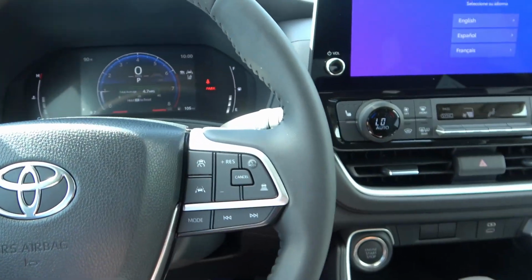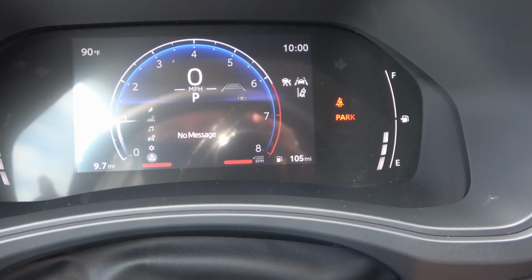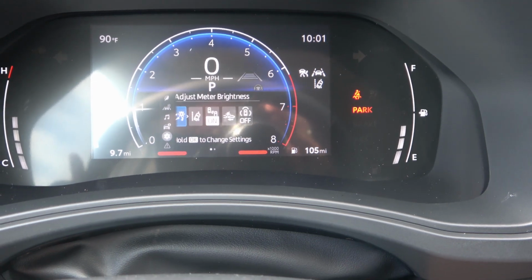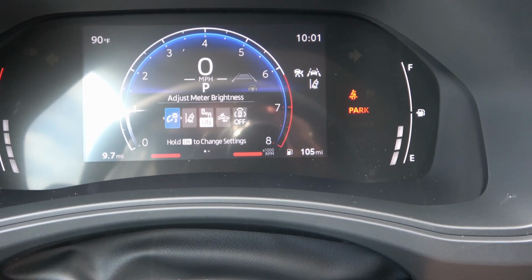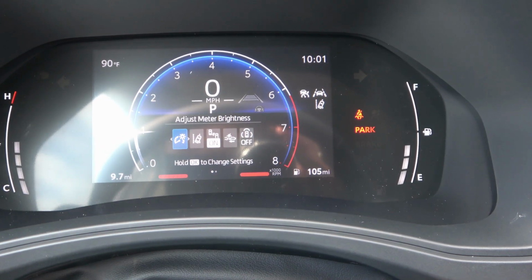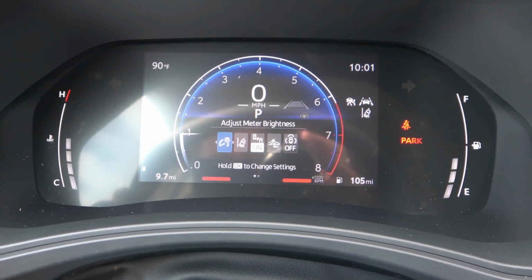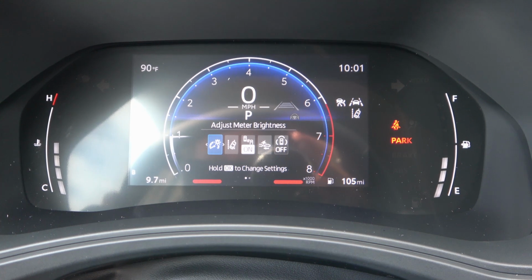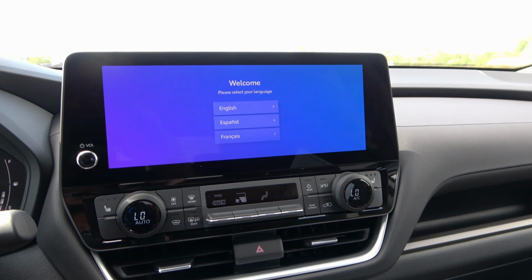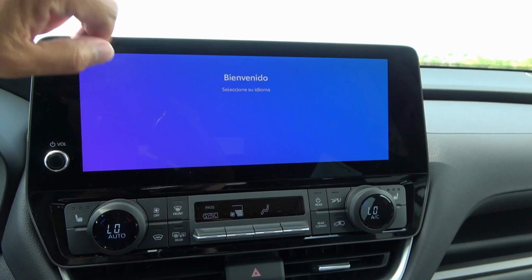Let's get back to this instrument cluster. We've seen all those safety features in here and different ways of displaying them in this center screen. This is the 7-inch screen, and on the sides you have the temperature gauge on one side and the fuel gauge on the other. Definitely not as fancy as we've seen in the Limited, which had the full 12-inch screen. Now, the 12.3-inch screen comes standard, and this is basically the same system as you had on the higher end model.